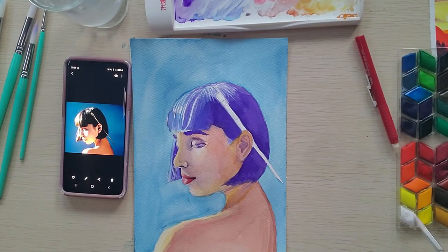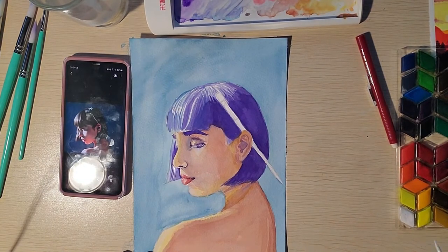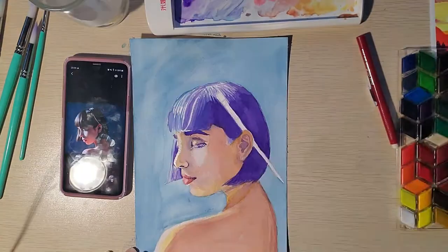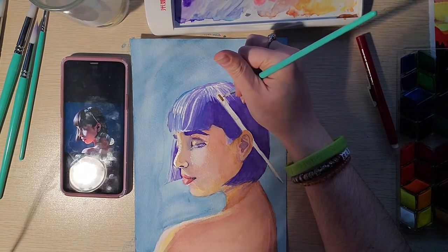So I am fast running out of daylight, which means I gotta do one of these numbers. I hope you're okay with that. It might be a very abrupt change. And then the final bit that I have to do is coloring in this paintbrush.